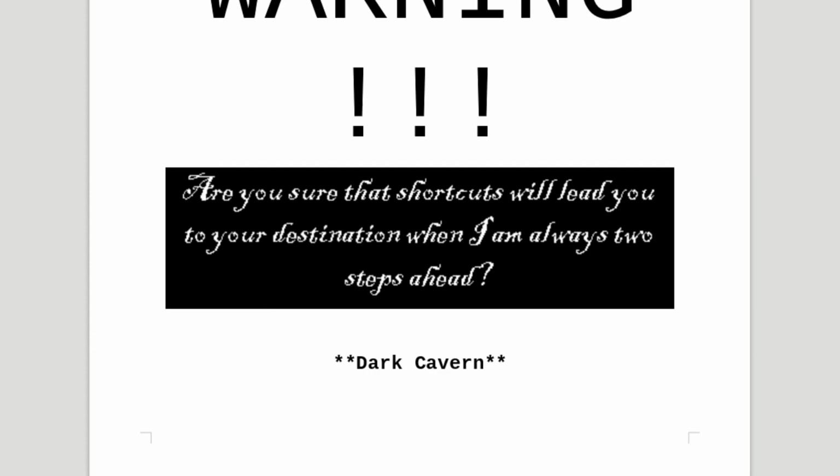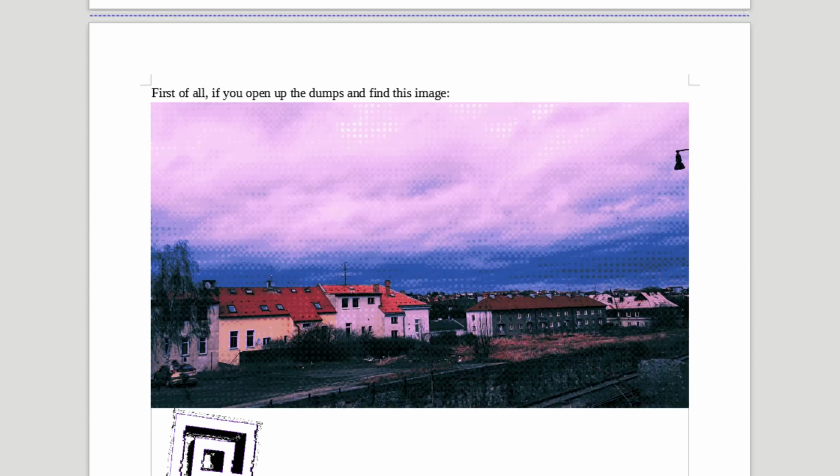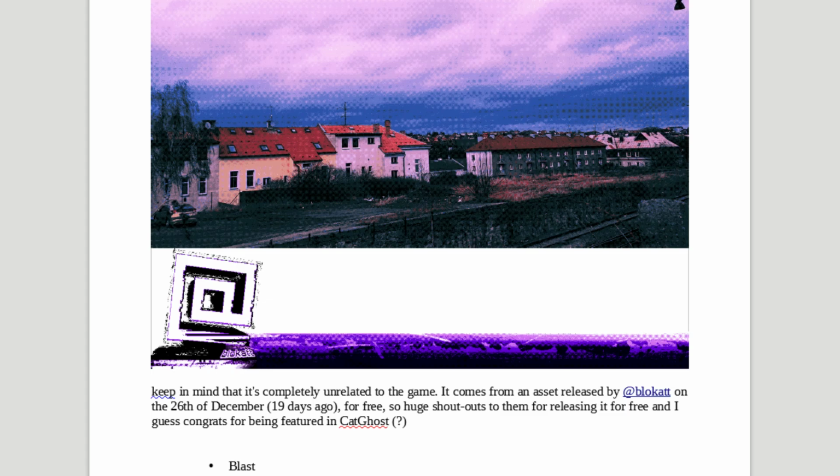But anyways, Dark Cavern. First of all, if you open up the dumps and find this image, it means nothing. It's completely unrelated to the game. It comes from an asset released by @blowcat on Twitter on the 26th of December, which is, well, now 20 days ago, actually. Yeah, it's the 16th now, so it's 20 days.